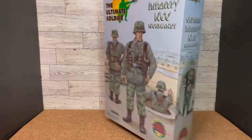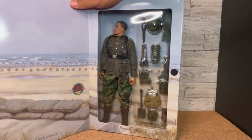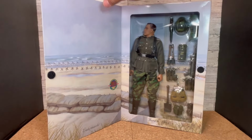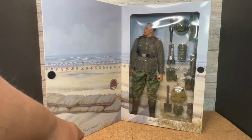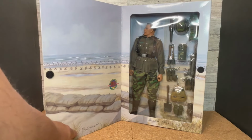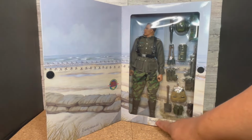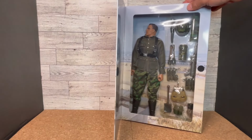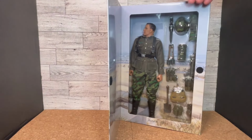If we open this up here, we have again an image showing the beaches of Normandy, right? Now down here it says Wehrmacht. Is that what that says? Is that how it's pronounced? I don't know. But June 6, 1944, and then here's the figure with all his accessories.